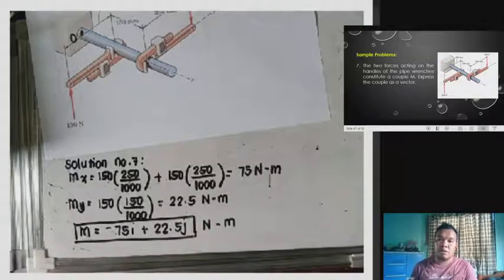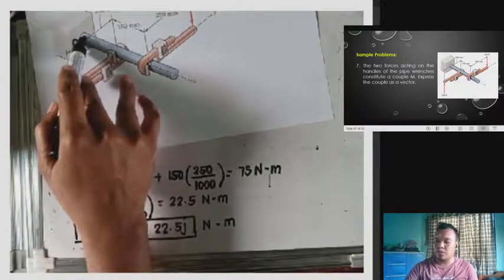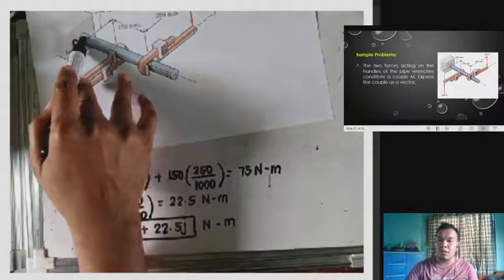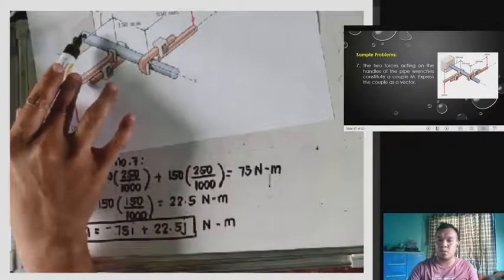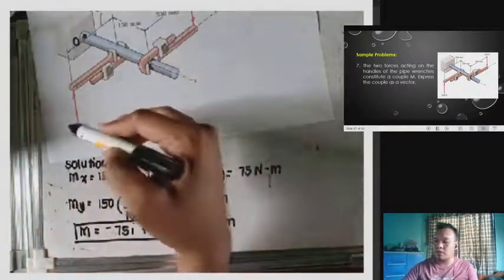Okay. So, sa mga problem kasi na 3D, mahirap ma-identify agad kung ang moment ba ay naka-clockwise or naka-counterclockwise yan, no? So, depende yan sa kung saan nakatingin or kung saan siya mag-moment. Kung halimbawa, dun ka sa point O, dito ka sa point O na to, so, ibig sabihin, kung paano mo siya tingnan, galing dun ka sa point O. So, ang galaw nito is pag ganon at pag ganon.